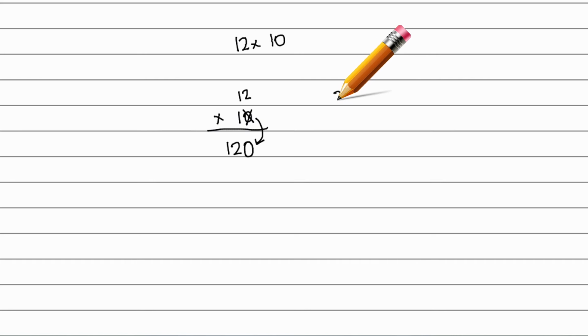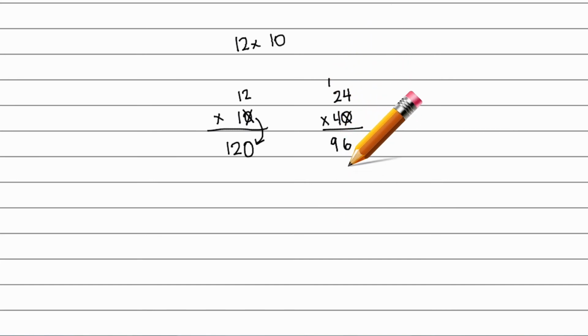If I had a problem, let's say 24 times 40. Again, for right now, I'm just going to ignore the 0, and I'm going to do 24 times 4. So 4 times 4 would give me 16, carry my 1 up here. 4 times 2 will give me 8, plus 1 more is 9, so it's 96. And now that I have that done, I'm going to add that 0 back in, so my number would be 960. That would be my answer.